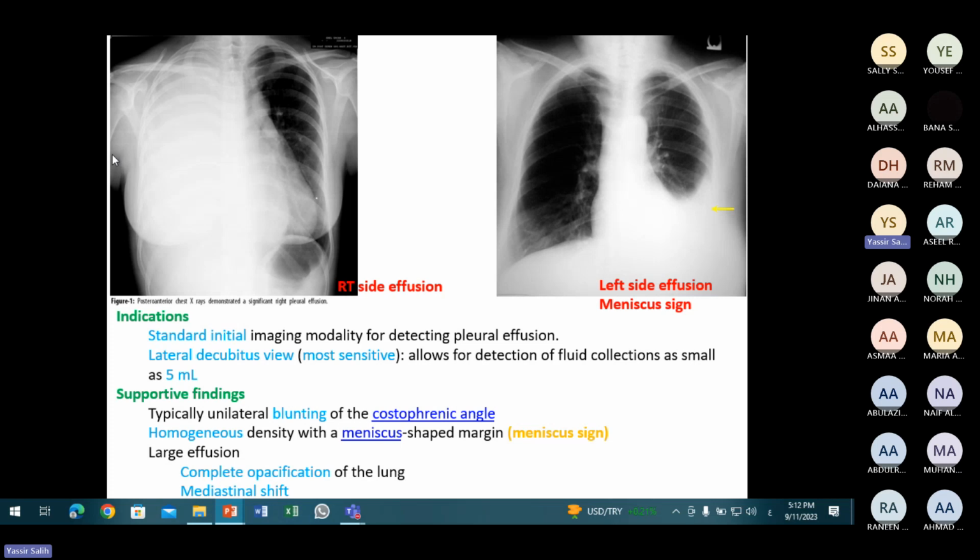So what is your diagnosis? Lung collapse. If you said lung collapse, yes, you can see the opacified hemithorax, but what about the mediastinum in case of lung collapse? Ipsilateral. Yes, but in this case you can see there is a contralateral shift. So what is the diagnosis?